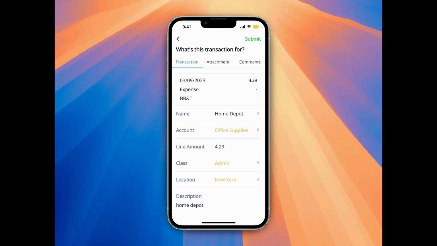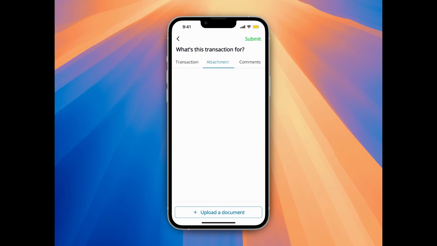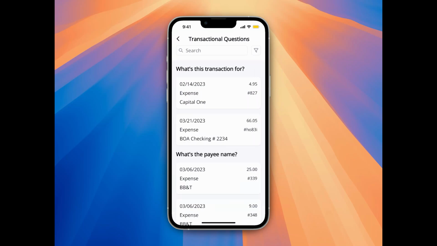Now, just in case you have a receipt that you wanted to upload along with this transaction, you just click on attachment, and you can also upload any receipt along with submitting the feedback. In case you wanted to leave a comment for your accountant, you can also do so by clicking on write a comment. In case you do not have enough time to write a long paragraph, you can also leave a voice note and submit it. Right. So let's say we did all of it, and then you just click on submit. Once you click on submit, that particular transaction will then be hidden from the list.